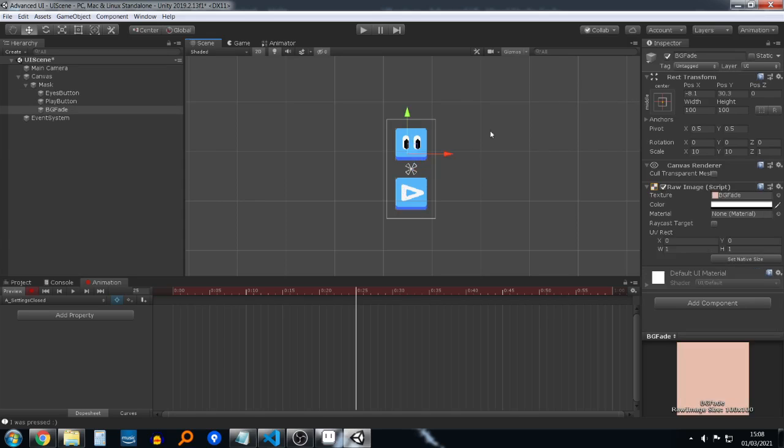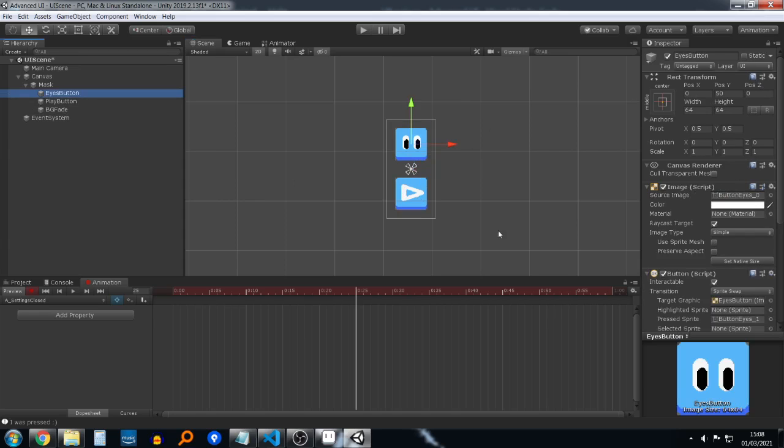This is where having numbers which are easily placed comes in handy. So we've got 50 for the value, so we're going to move this to -50. So we're going to adjust this number here.